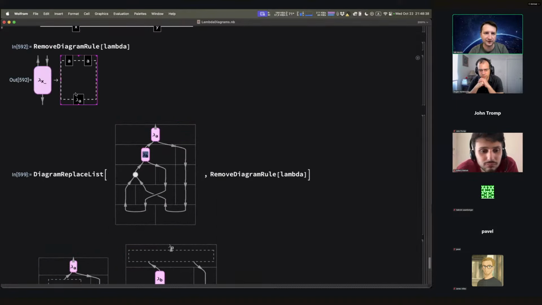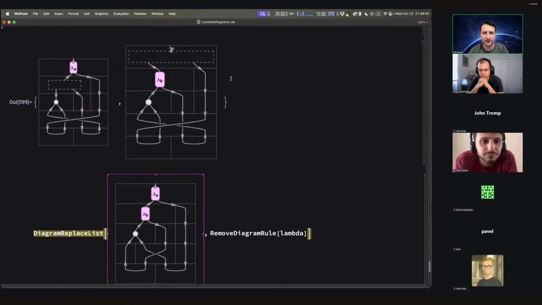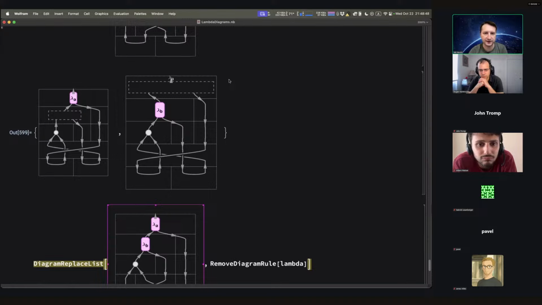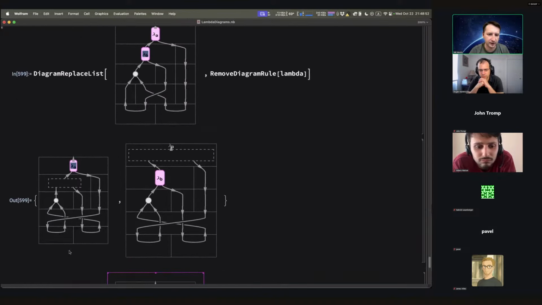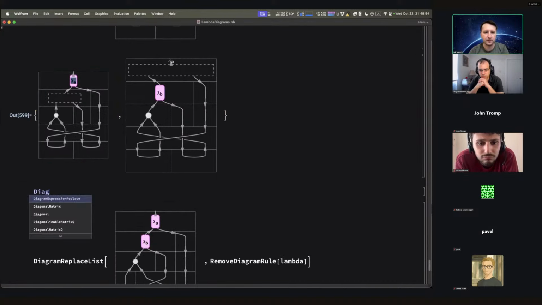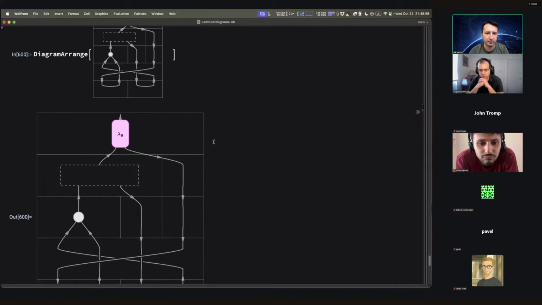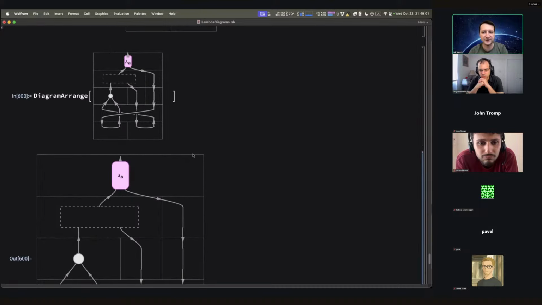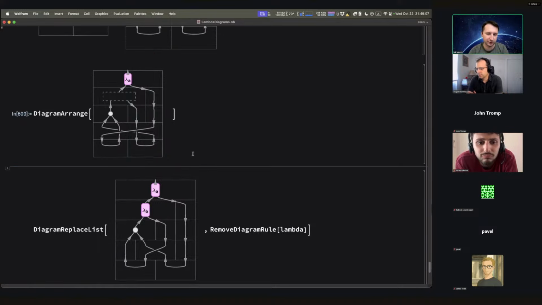Right, and just let me show you some underlying mechanism of how that is actually done. Here it also introduced some weird tangling, which hopefully sometimes goes away if you rearrange it. Well, maybe not this time, but yeah, there are some underlying algorithms that are very convoluted, for making these diagrams by default with as little tangling as possible and all that.